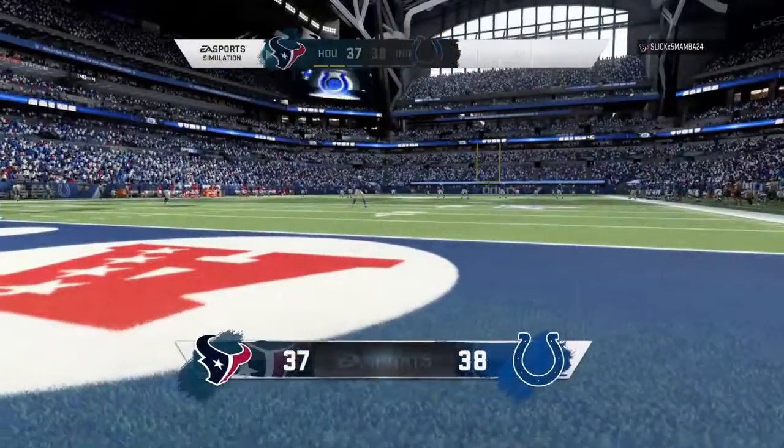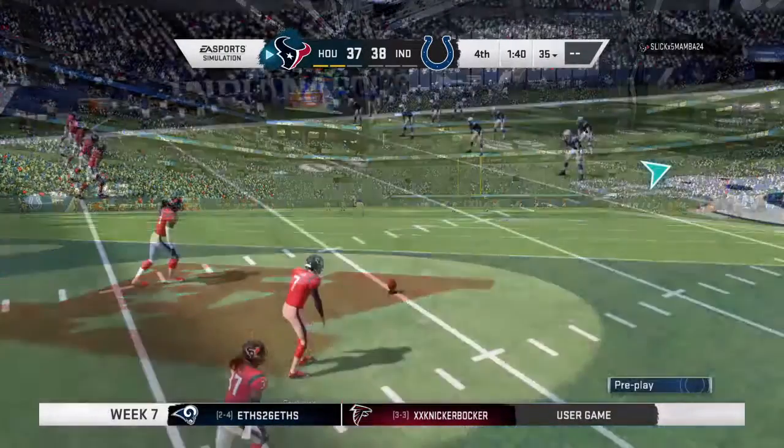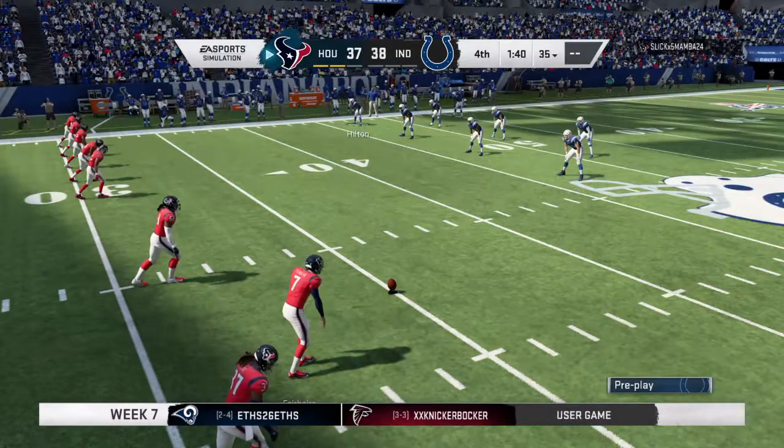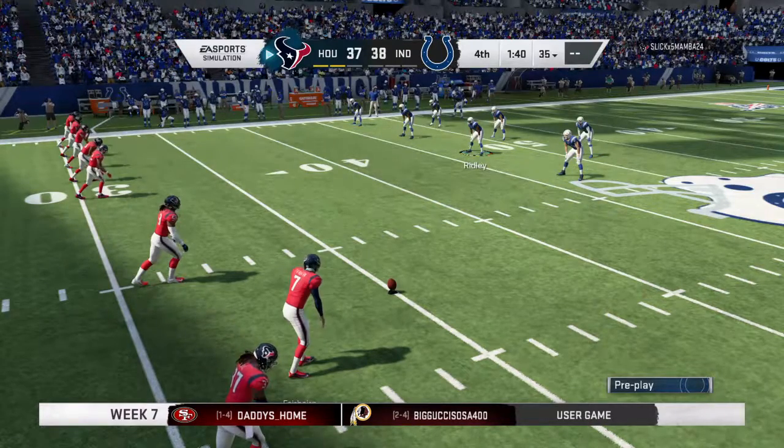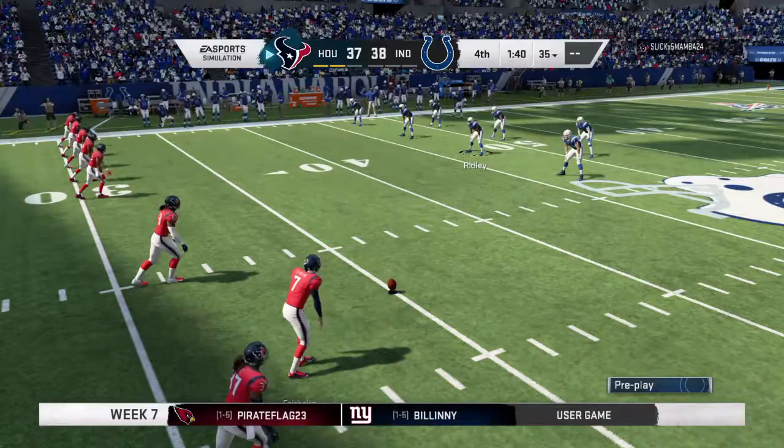Yeah, time or no time, why not just take the 1 and even the score? And then that way, no matter what, at least you know what you're dealing with now. It's a whole different strategy. You got to decide whether you're going to onside kick or just try and play defense and get the ball back.